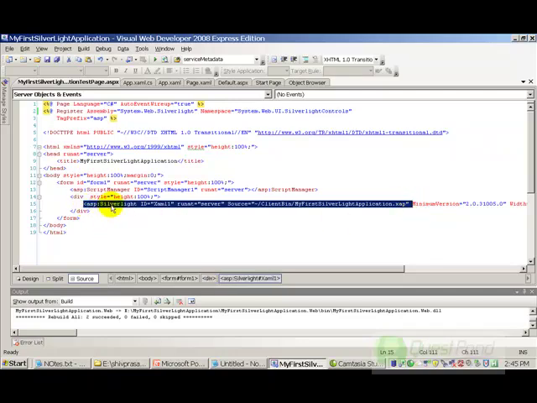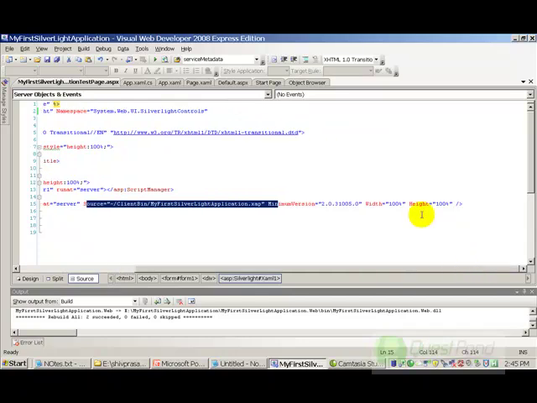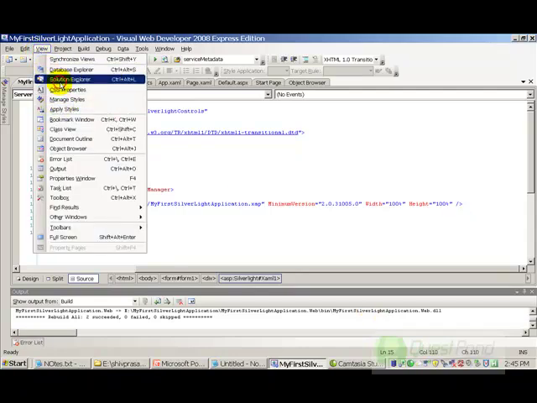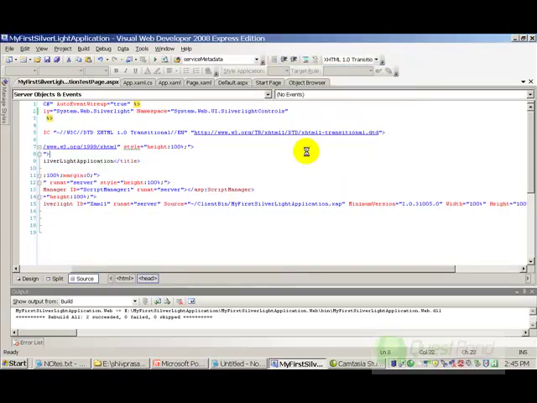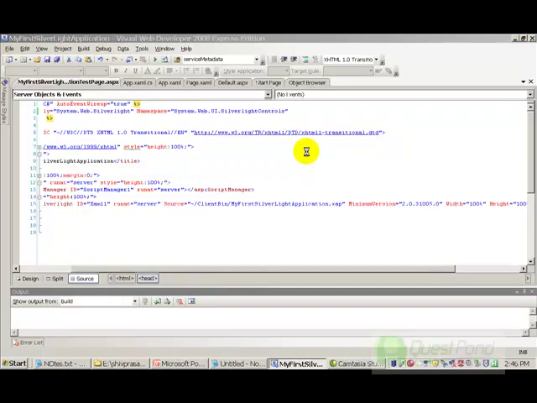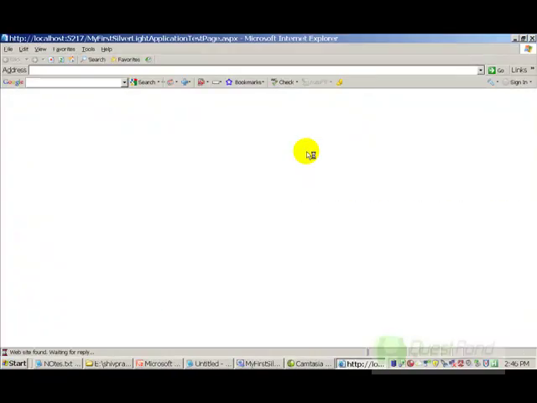So you need to put the asp:Silverlight tag. You need to say runat server. You need to say the source where your XAP file is, and you need to put the version and give a height and width in which the Silverlight will display its animation or video, audio, etc. So currently my XAP file is present in my ClientBin directory. If you remember, when it compiled the program, it put MyFirstSilverlightApplication.xap in my ClientBin, and the same is referred here. Now if you run this project, you will see that our text block, that is, this is my first Silverlight application, is rendered.